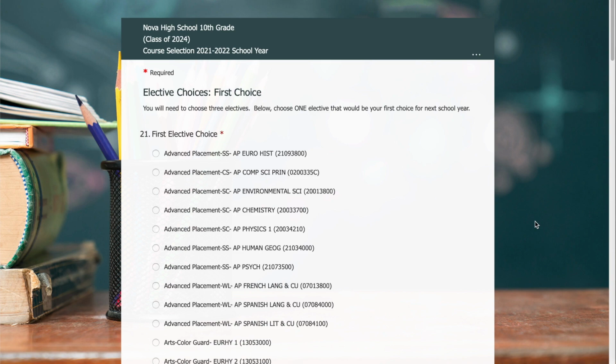Next year, I will be taking computer science, computer science principles, and chemistry to strengthen my weaknesses. Please use the opportunities in these electives to your advantage. Don't just pick classes that your friends will take or that you think will be easy. Pick ones that advance your interests and will be worth it in the long run.